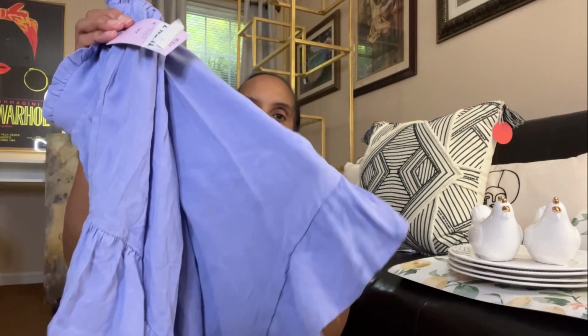I love them. These are a $3 pair. And they're in a very, very light peach. They are from Real Essentials. Again, I got these in a 3X, because something like this might shrink. But this will be something to scoot a boot in also. And I think that's it for the shorts.